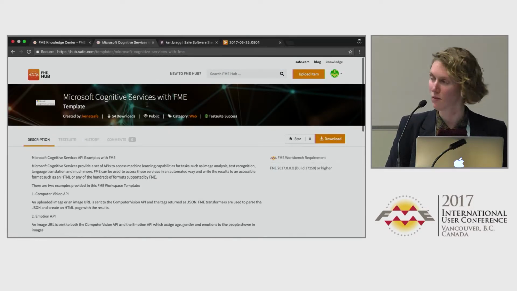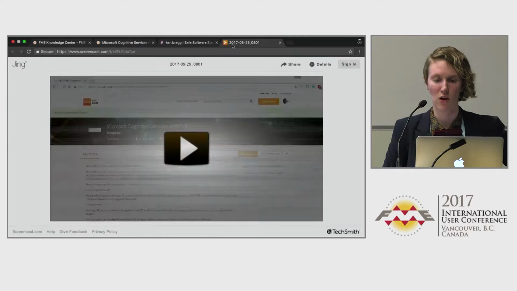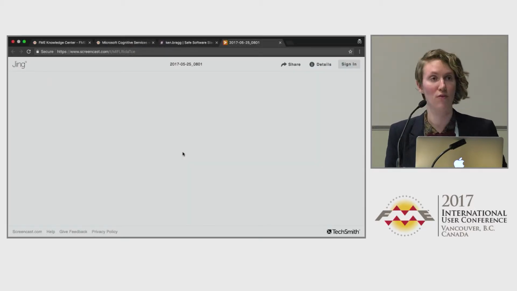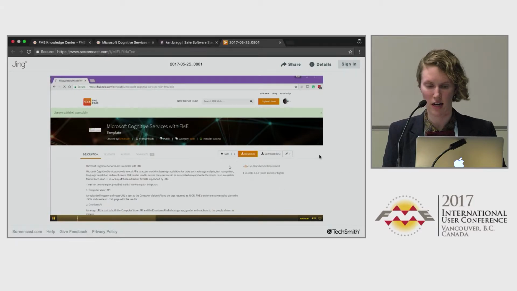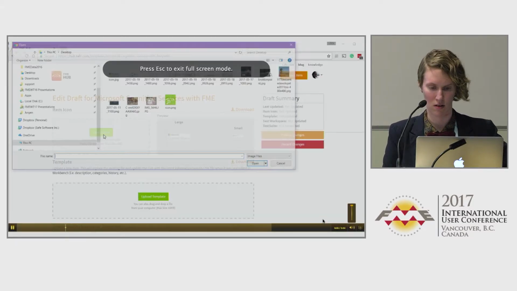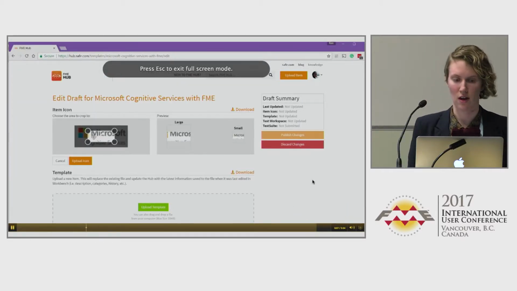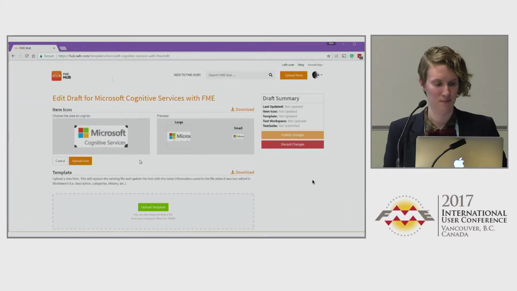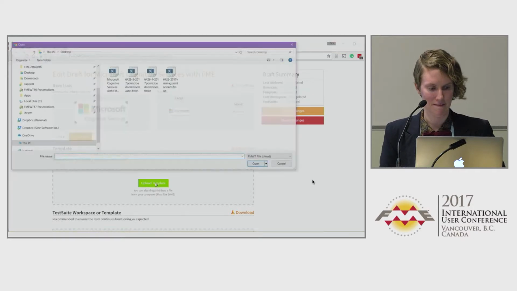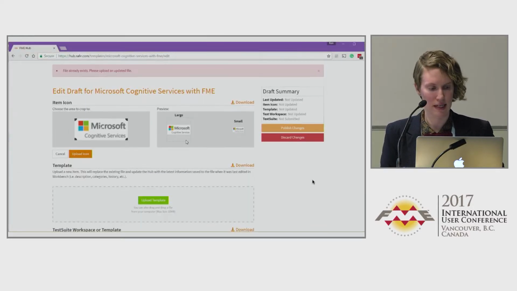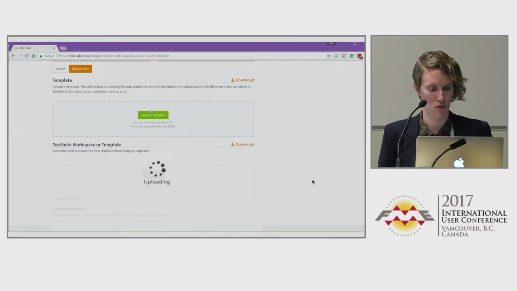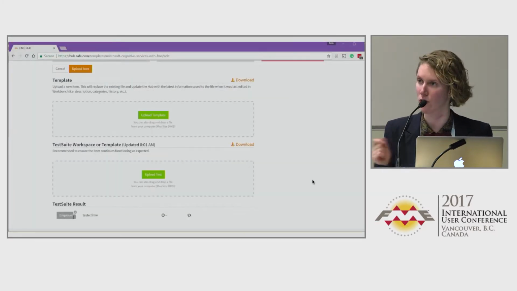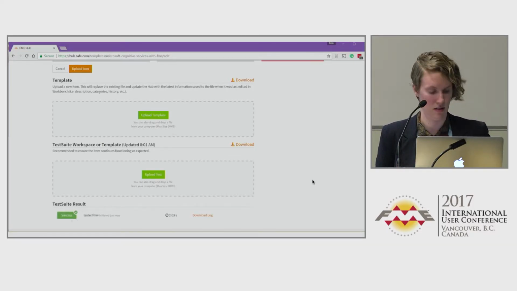So it's this template which Ken has created, and say Ken wanted to edit the logo of this custom template, you can go to edit the item and then choose a new icon for it, as well as change the template and add the test suite workspace or template to ensure that everything is working out well, and then run it to make sure it passes the test.